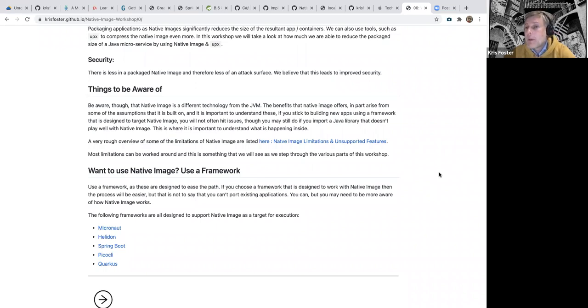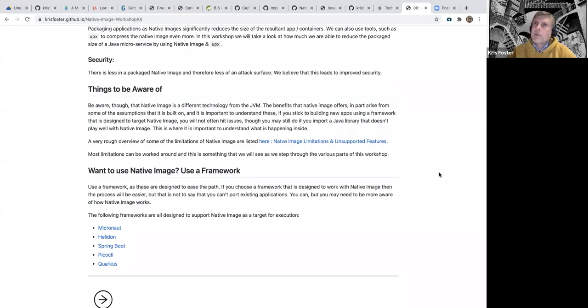And you think that would be a problem, but it turns out it's easy to work around for a lot of things. Not all things, obviously, but for a whole class of things. Reflection can be figured out just by being aware of what the application does, monitoring it and seeing what reflection happens, what class files are loaded dynamically, etc. All of this information can be passed into the native image build.